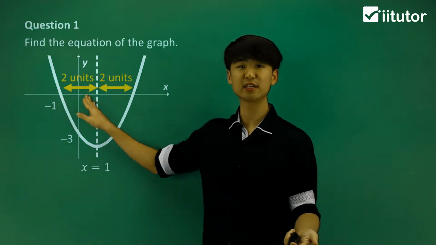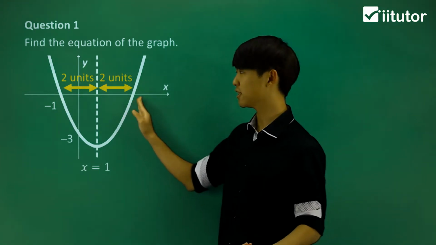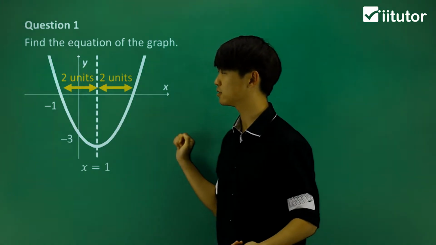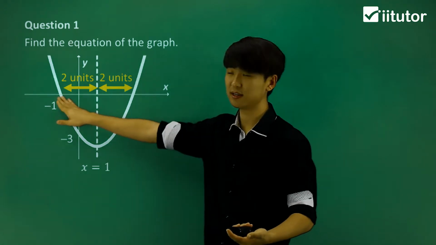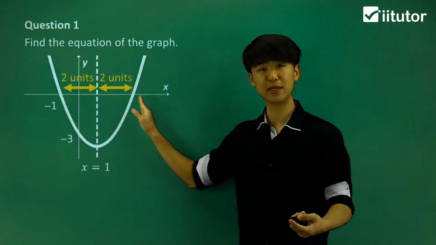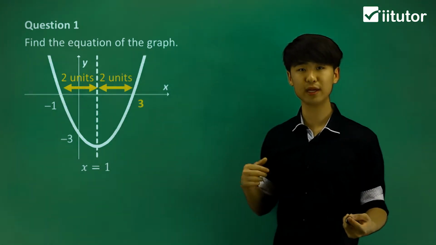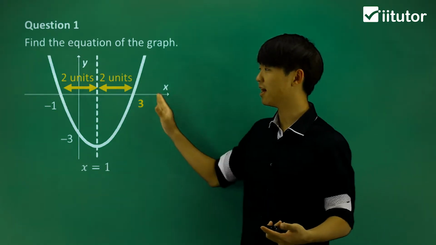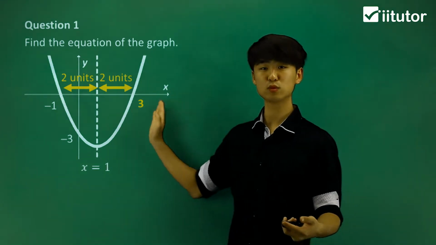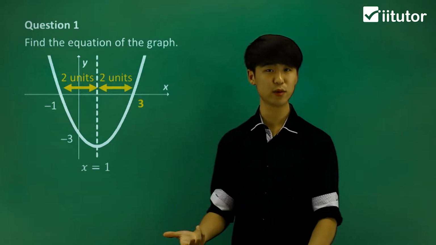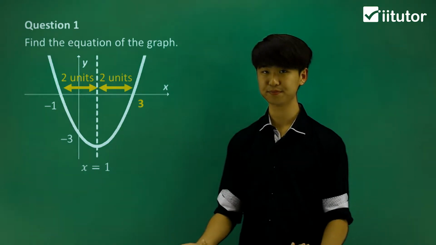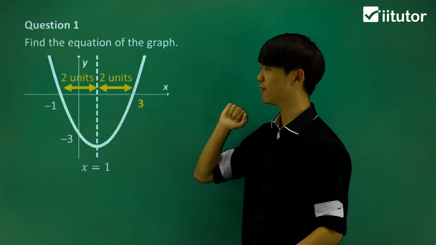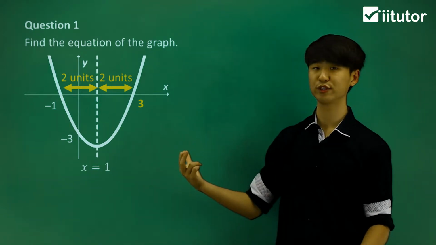x-intercept here is going to give me my other intercept. There's a total of 4 units between the 2 intercepts, so 4 units after -1 is going to be the value 3. That's how we find my other unknown intercept, because once we have those 2 intercepts, finding the equation of a quadratic is very easy. So we've done that. We found the intercepts, so let's find the equation of the quadratic now.